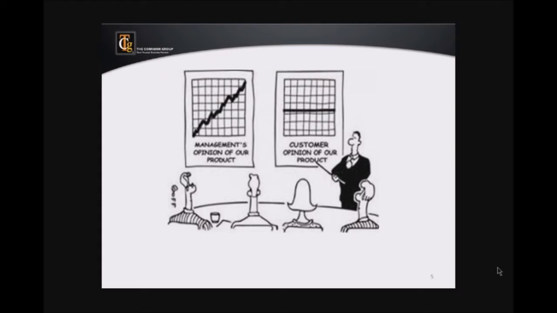So does this look familiar? Management, of course, always wants to think that they provide the best quality. Customers don't always have the same opinion, and staff members frequently are somewhere in the middle. Managers and clinicians work hard at providing the best care they can. Patients and caregivers often have expectations of home health that we're unable to meet due to regulatory and other constraints. Customer satisfaction is their perception of the quality of care. This tells me we need objective data before we can try to improve outcomes.